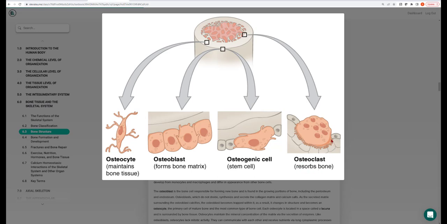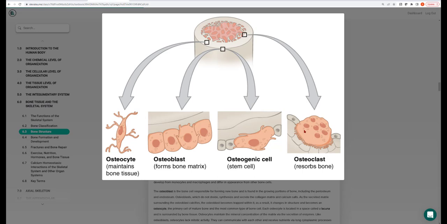You can see here another interesting fact about osteoclasts. Notice that the artist here correctly drew in six nuclei. So osteoclasts are a multinucleated cell. You have in passing seen another multinucleated cell. Do you remember what that was? Correct. Skeletal muscle. Remember, skeletal muscle also is multinucleated. So now this is our second multinucleated cell that we've been introduced to.